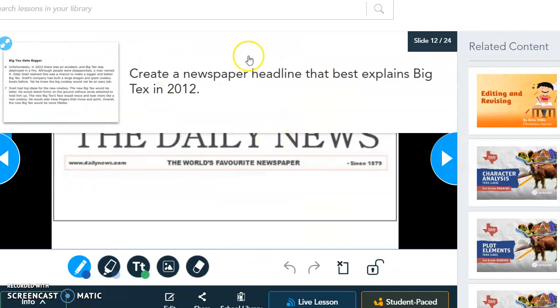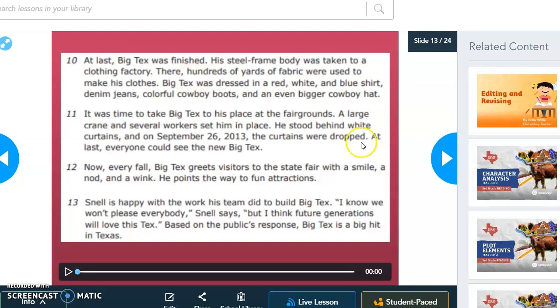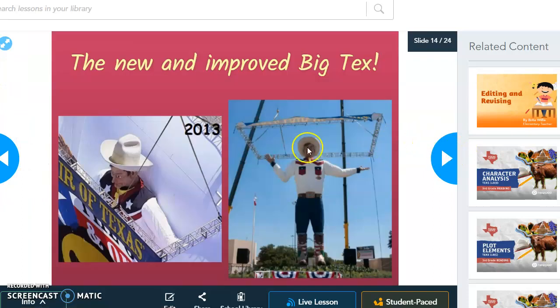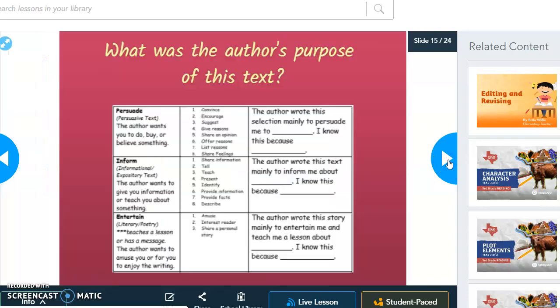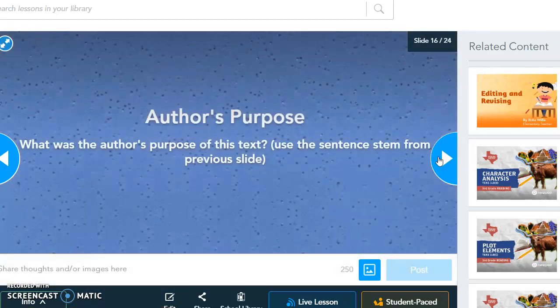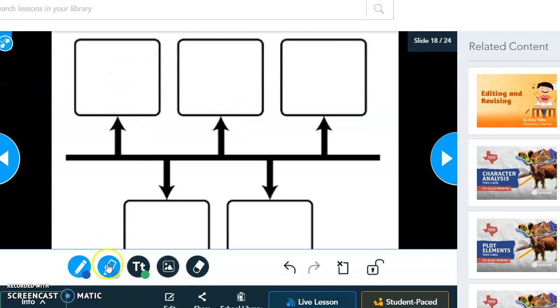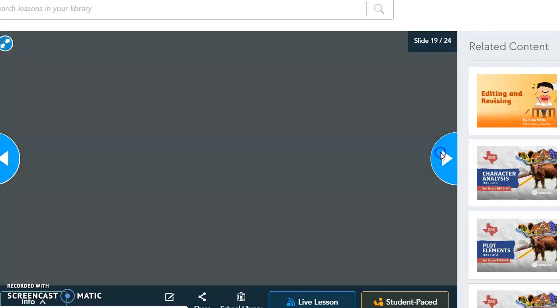She's also incorporating a news article, which is in connection to the passage. And then she reincorporated the article again. Here is the new and improved big text. She added more visuals to show the author's purpose. So she added notes on what is the author's purpose with some blanks. As we move on, she further goes into explaining author's purpose, more pictures, note the timeline, and notice how the students have the capability to write on it, and as they're submitting, you will see what they have submitted.